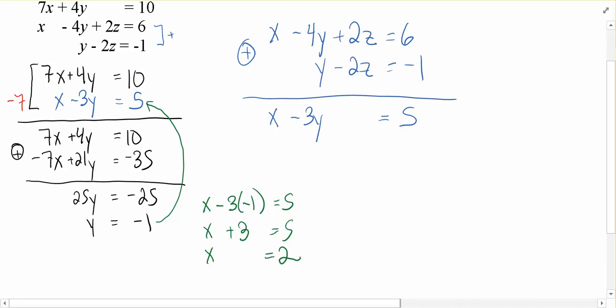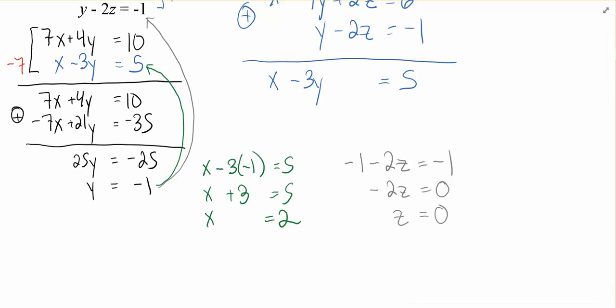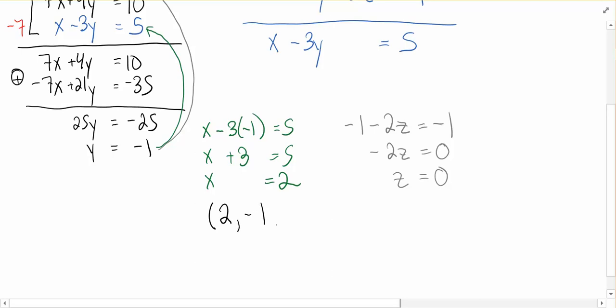So now that we have this, we can figure out what z is. We look back to the original problem and look for one of the equations that has a z in it. Doesn't matter which one, and we're going to plug back into that. If I plug back into the equation that has z in it, that would be y minus 2z equals -1. If I add the 1 to the other side and then divide by -2, I find that z is 0. Now to write my final answer, the order matters because it is an ordered triplet. I'm going to have my x value, followed by my y value, followed by my z value. And that's the final answer to this question.